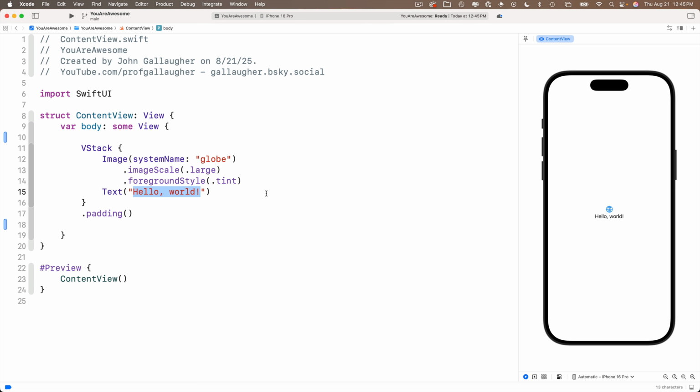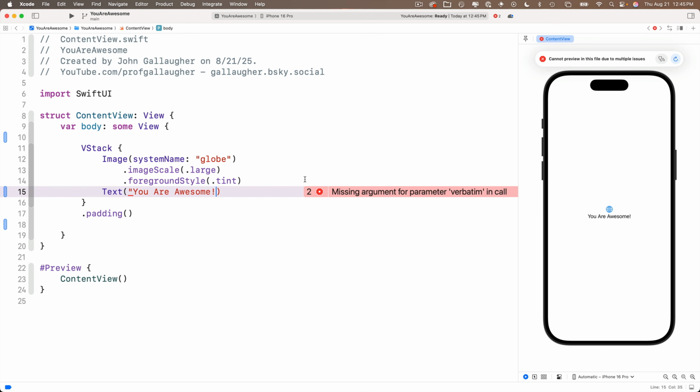I think it's awesome that you're learning to build apps, so let's change this so that it reads, "You are awesome!" exclamation mark in between the double quotes, and look over to the right. The text has changed. Now, new coders, your first warning. Programming languages demand precision, and if I, by accident, delete the double quotation mark at the end, Xcode will eventually highlight this as an error. Be sure to follow along with me. You should commit this error too, and we'll learn together how to fix it.